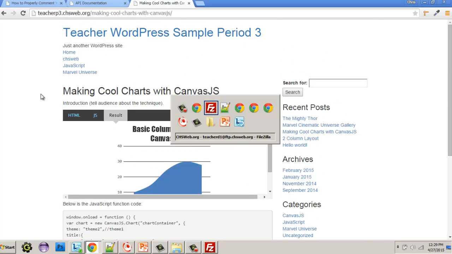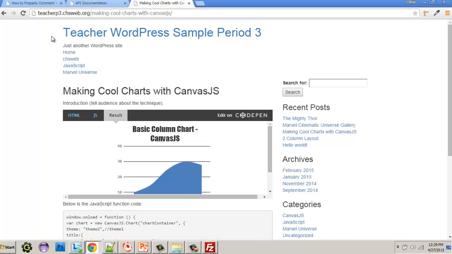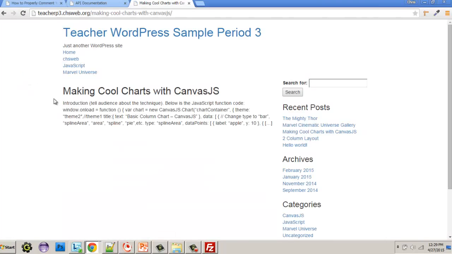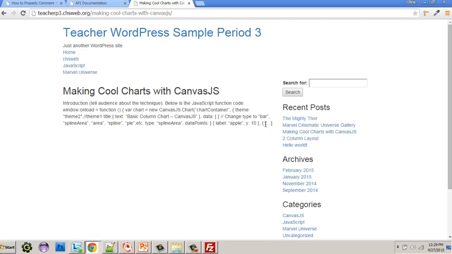Now, if you were to put the excerpt, watch what happens. Save your changes. Upload it. Replace. You're not seeing me do that; you don't need to. And now I hit refresh, and now I just have an excerpt. And I don't even have the picture anymore. Is that depressing or what? So I lost my little CodePen there because it just got cut off when I did the excerpt.